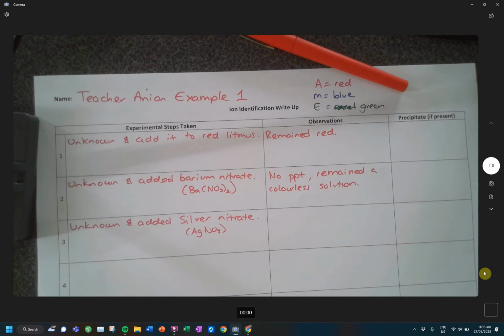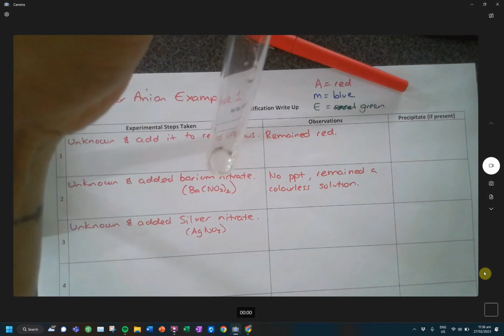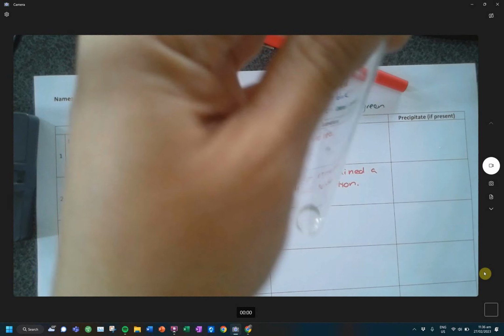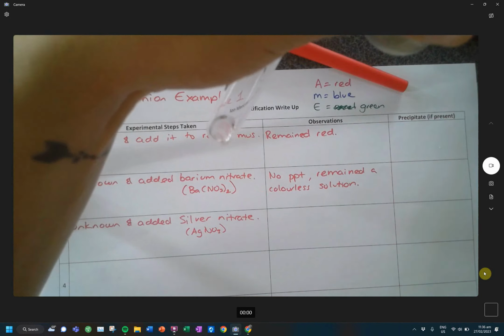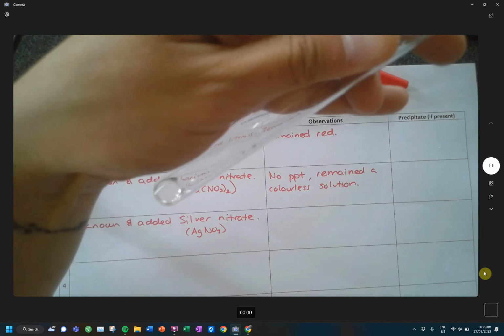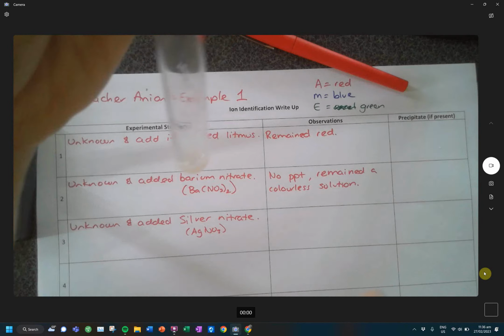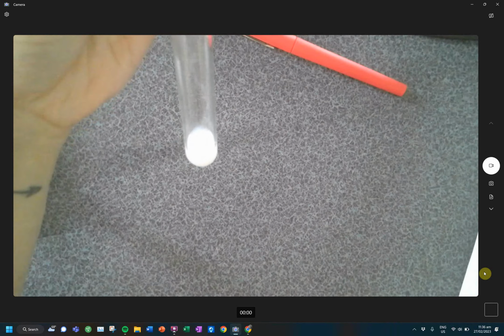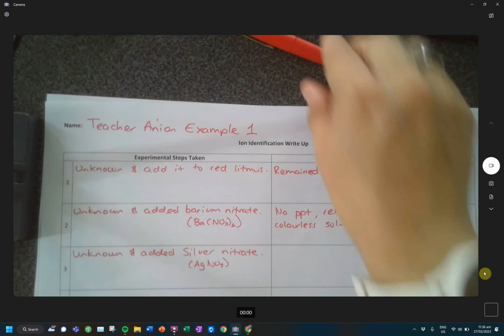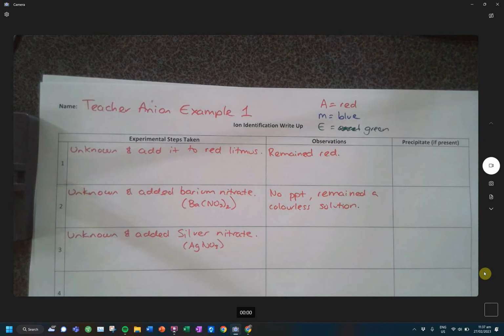All right, so I have my new test tube. I'm taking my unknown solution, adding a couple drops in there. Then I take my silver nitrate, and what I'm looking for is any precipitation. I'll move that paper away so you can have a better look. So we see a precipitation this time. All right, again, observations. So it's kind of like a cloudy white precipitate forms. That's what I would describe it.